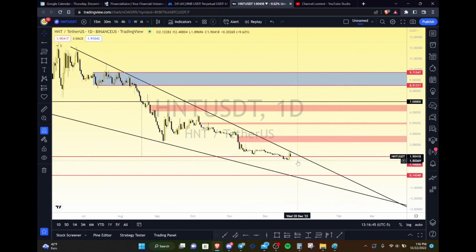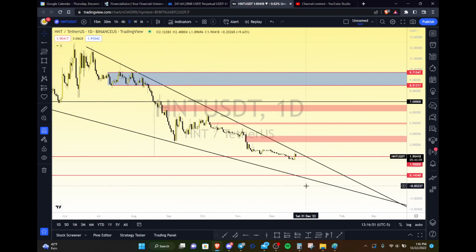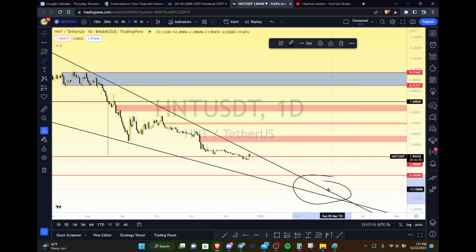But we have come to the point, in my opinion, where we should be making a decision soon. Because usually with flags and wedges, you want to fill anywhere from 70 to maybe 80 to 85% of it, right? So you want to fill most of it, but you never want to really get towards the apex. Because once you start getting towards this zone, the probabilities of success become lower and lower. You actually sometimes end up just trading through it, and that's when they become completely invalidated. But once you get closer to the apex, the volatility gets even more violent in one direction or the other. So the harder you squeeze, potentially, the harder the breakout.